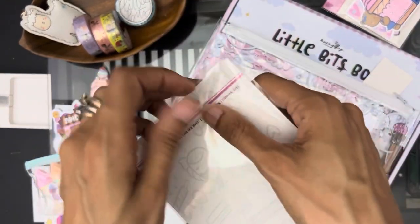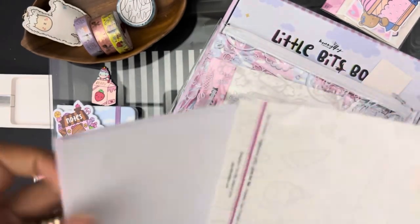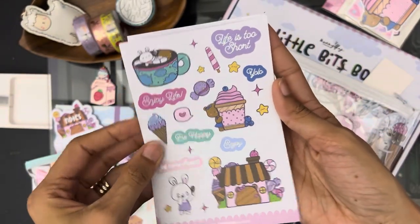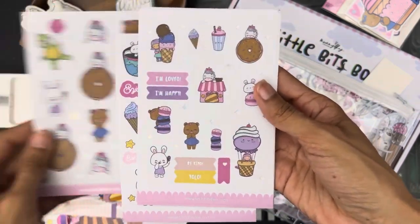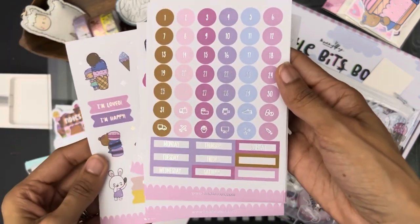But the next thing I'm pulling out, y'all, I just feel like there's stuff in this box for days. And this little bag is just stuffed with things that you can use in so many different ways. So these are sticker sheets, but this is like a thick little pad of sticker sheets. So you'll see as I go through, there's so many and they are holographic. So you can see them sparkling.